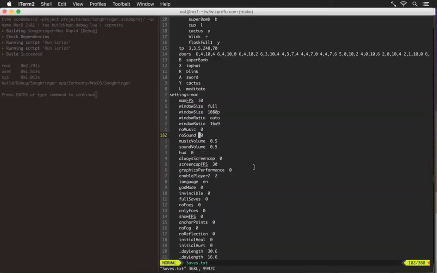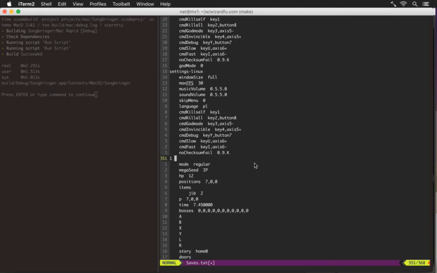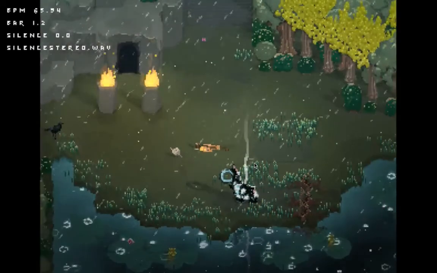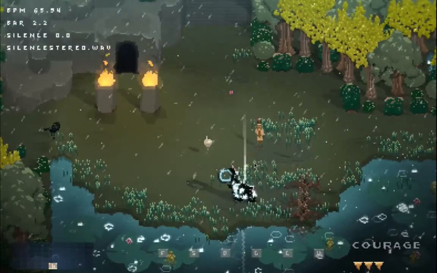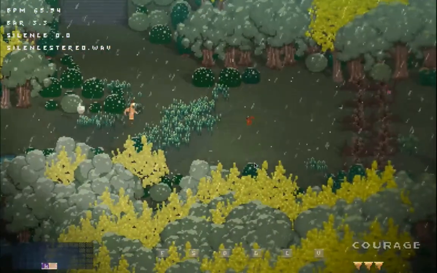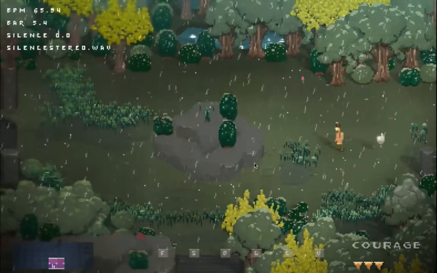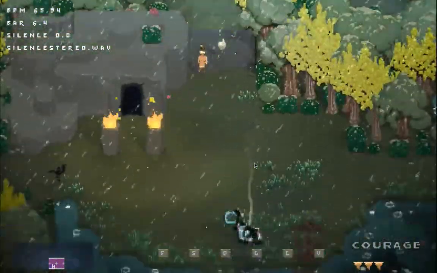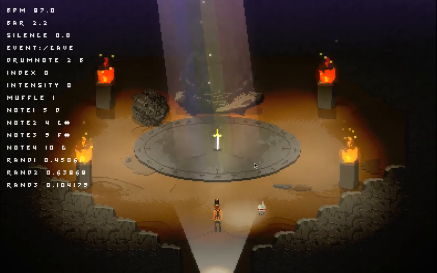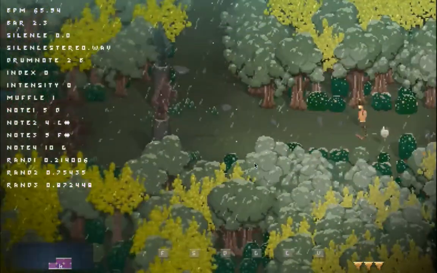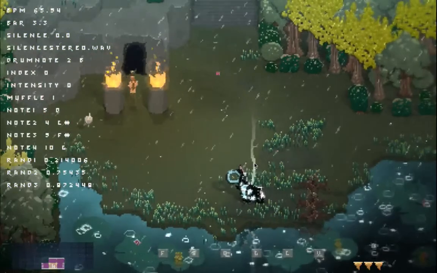Let's see that with a new save file. All right, so we've got silence playing at first. It's quiet except for the rain. Then if we go in this cave, it should play the cave ambience, which is a pretty quiet thing. It's almost like you're playing silence. Okay, if I go back out, let's see what happens. Still, it's like playing silence. It knows. The game knows. Let me go back out in here.